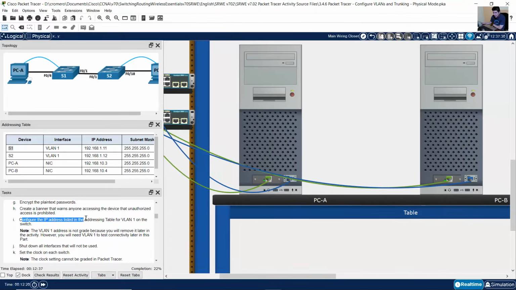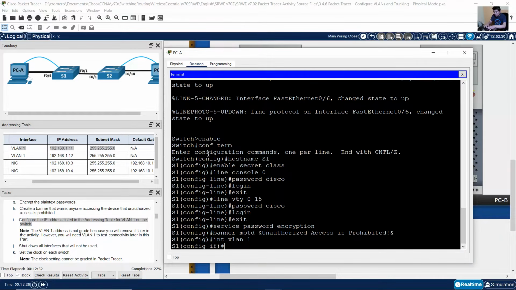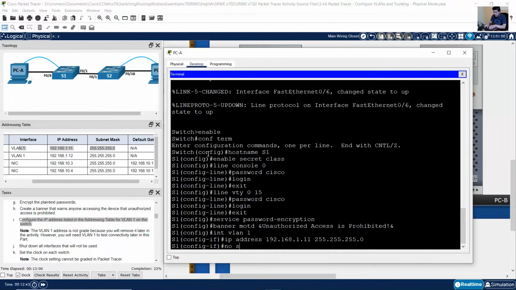Configure IP address listed in the addressing table for VLAN 1 on the switch. Okay, this is VLAN 1, the switch S1 IP address, not default gateway. Interface VLAN 1, IP address 192.168.1.11, subnet mask, no shutdown.